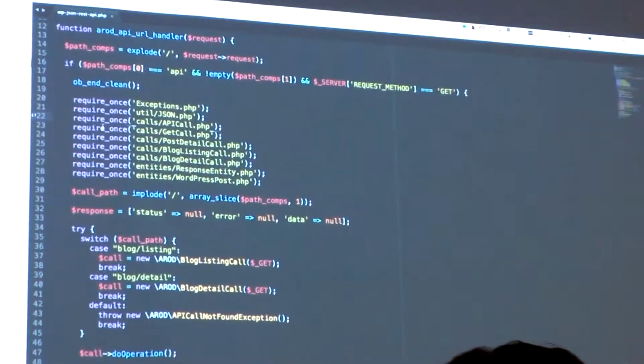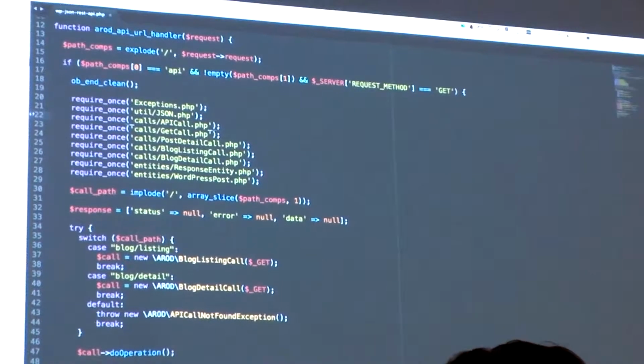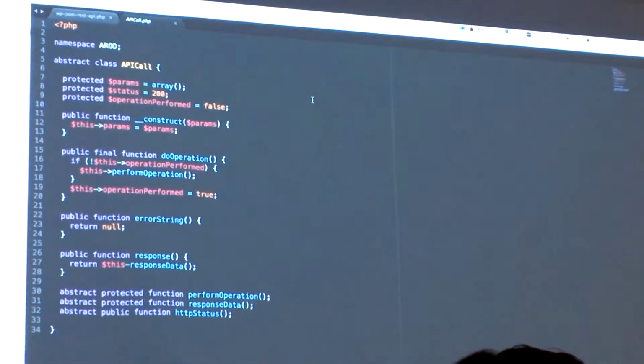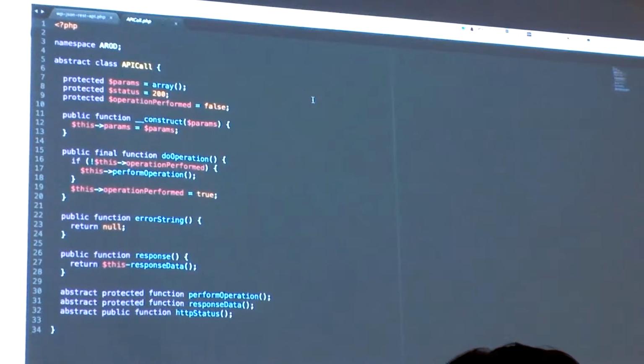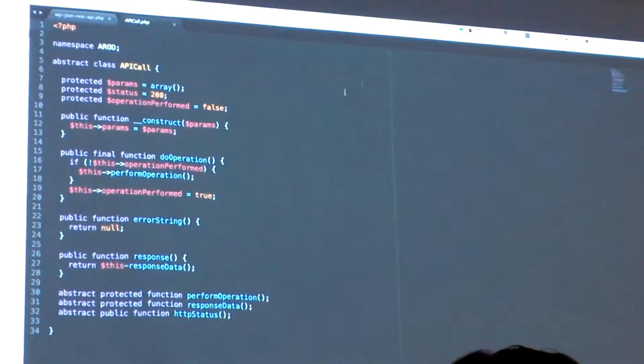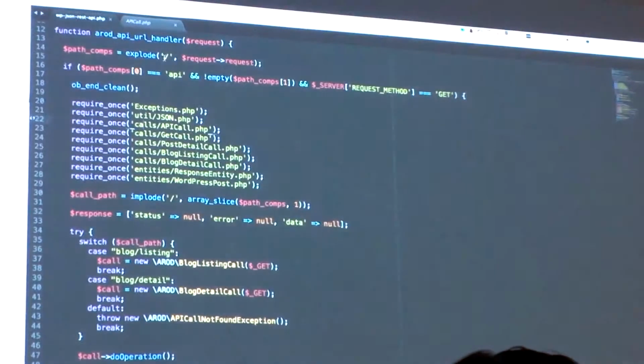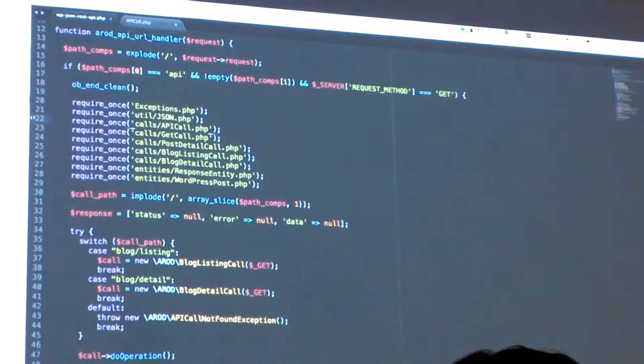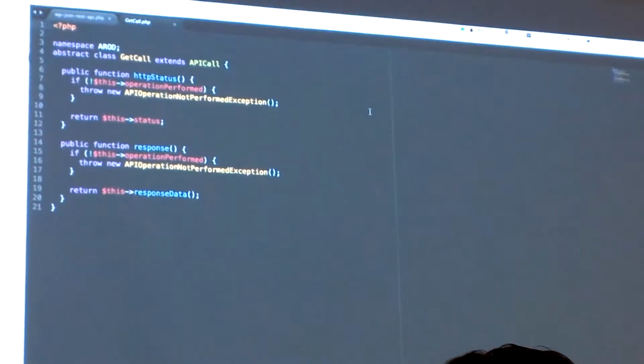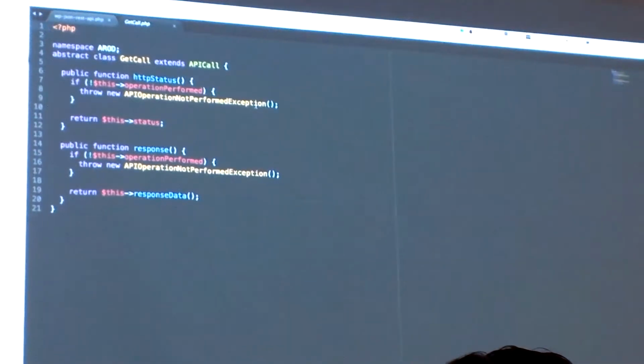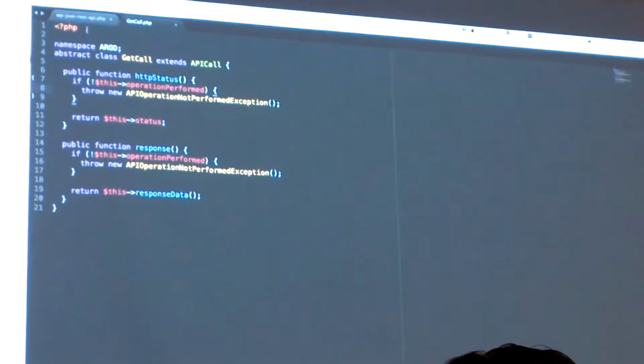I've got this main class, API call, that's going to serve as a reusable wrapper for any of my other calls that I want to build. It's just going to do some basic initialization. My get call is going to extend that API call class and then handle getting the responses and statuses.